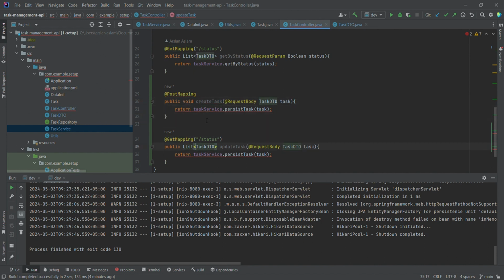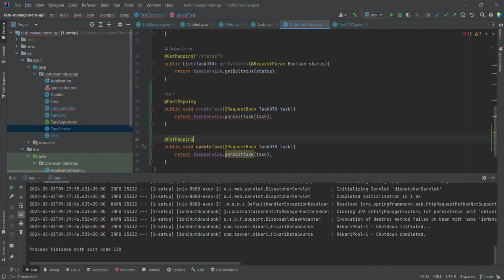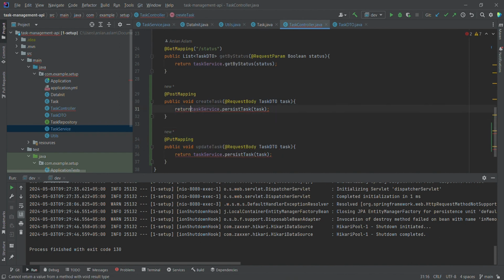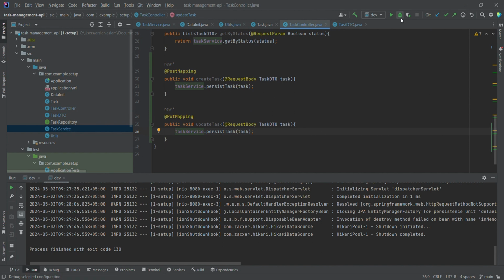And it should be put mapping, and not return anything, so let's just remove it, okay. Here we can actually run it right now and test it from Postman.